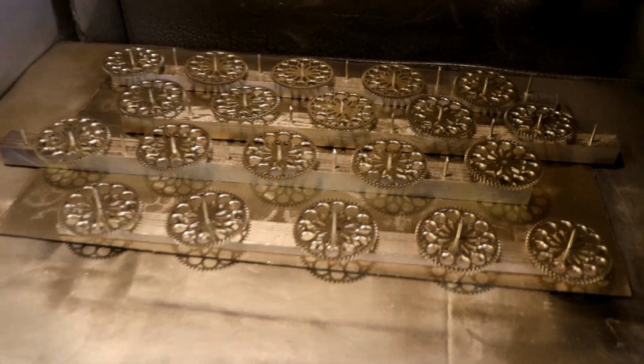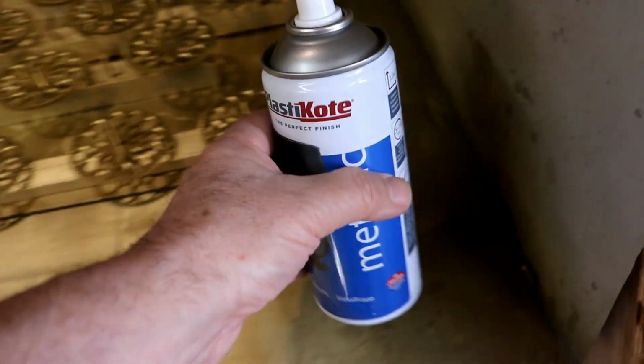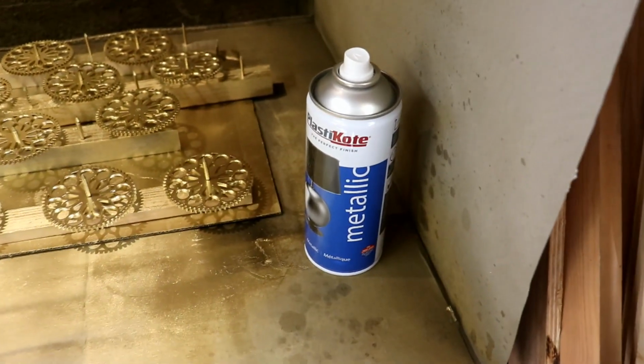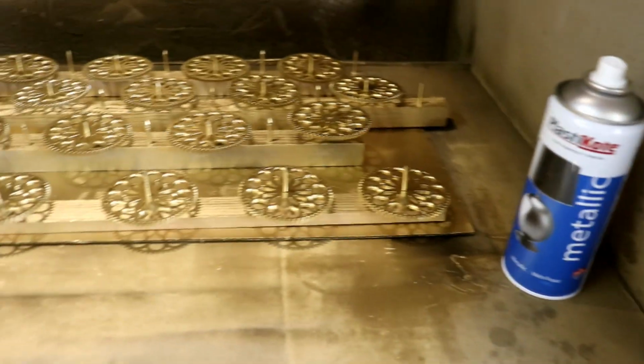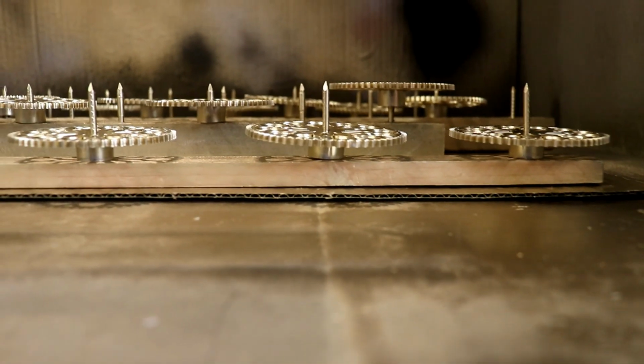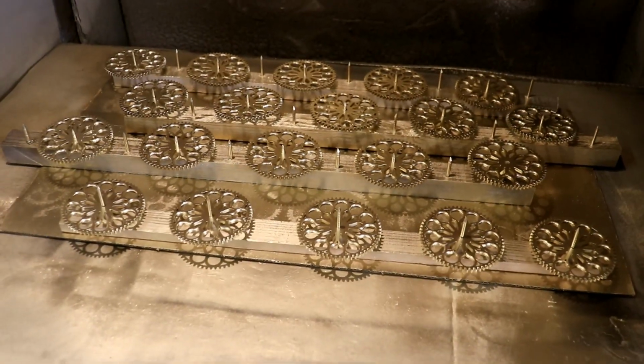I'll give that a second coat once that's dry, and with this paint, as I've said lots of times, but might be useful to someone, plastic coat, metallic, brass, it dries in about 10-15 minutes. Really well enough to be able to handle. It's incredible stuff. The other nice thing is that the paint goes underneath these and paints the back spindle without any problem at all, even just painting from the top.